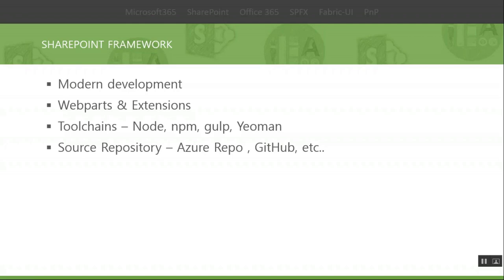Next, we are going to store our SharePoint Framework project in Azure Repos, another service from Azure DevOps. We can store our code in Azure DevOps instead of GitHub. But here, since GitHub is now also acquired by Microsoft, we can use GitHub, and there is an integration extension available to integrate GitHub with Azure DevOps. That's what I'm going to show here.